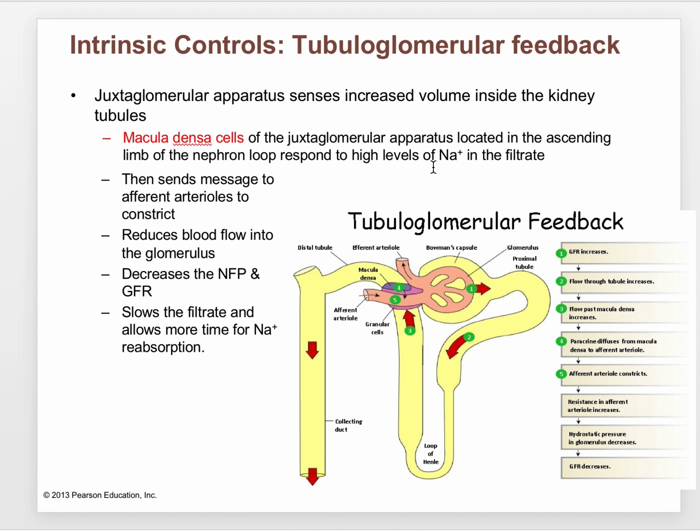So the trigger is high levels of sodium in the filtrate. The filtrate is what's filtered here. Since it's high in sodium, you want to decrease the sodium in here. If the sodium in the filtrate stayed high, you would excrete way too much sodium. So this way you lower the sodium by having more sodium reabsorption.